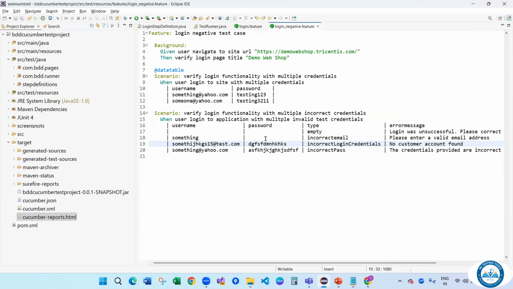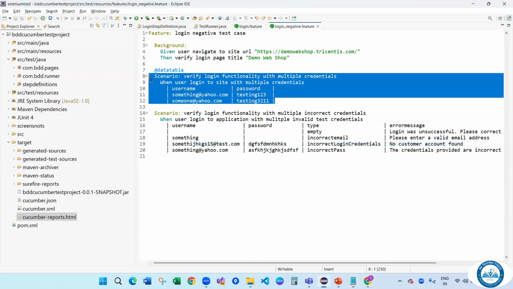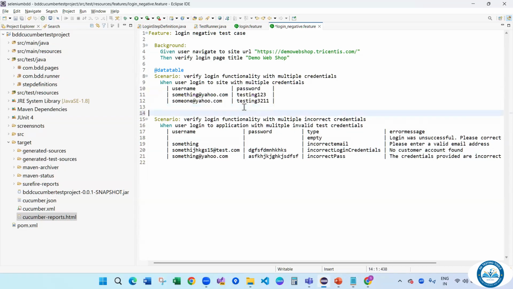Then we have to see the implementation. We will see how the implementation works. All right, so let's go and comment this. No, it's not required. Let's go here: data table underscore negative underscore TC. Just copy this.